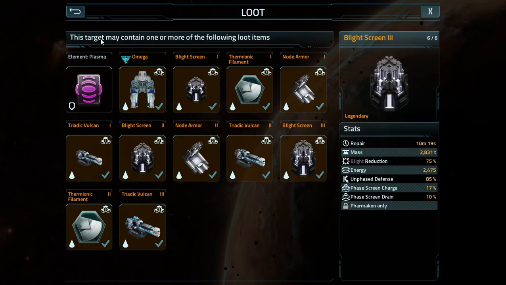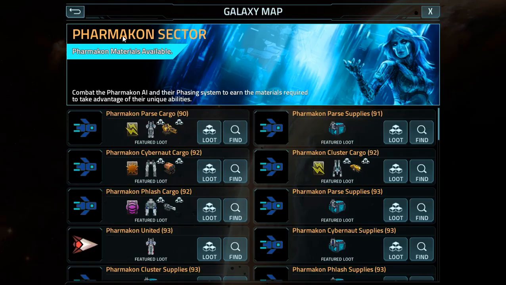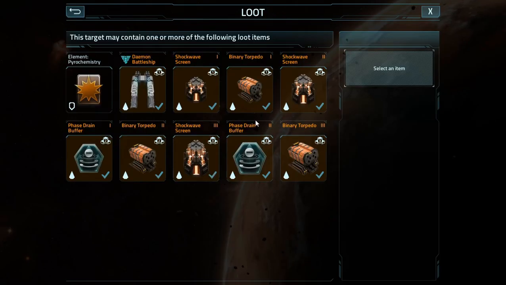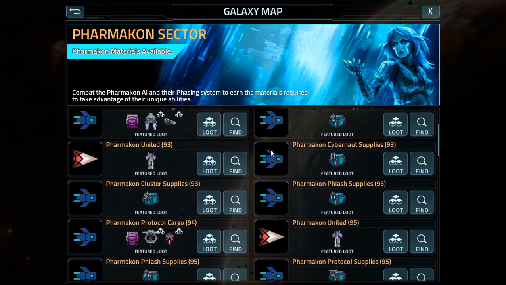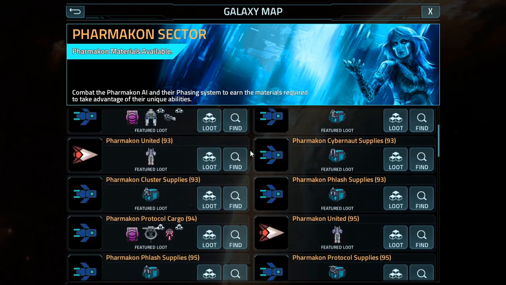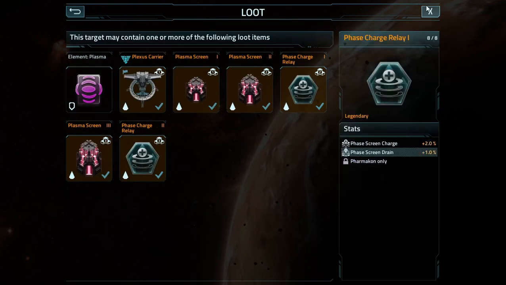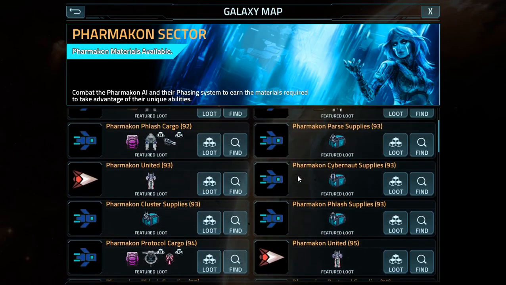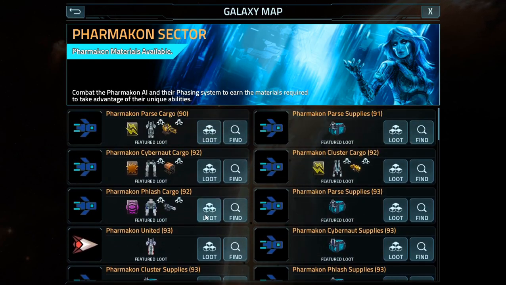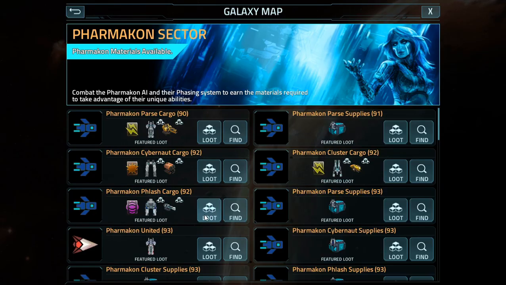With the Omega, you get the Blight screen. You get Deflector with the Inhibitor, because they didn't have a Destroyer. You get Explosive with the... complete brain fart there, the Battleship, the Daemon. And then with the Carrier, you get the Plasma screen. So you can get them all from there. Phase Charge Relay and Drain Relay. I didn't see the other ones unless I'm blind as a bat.